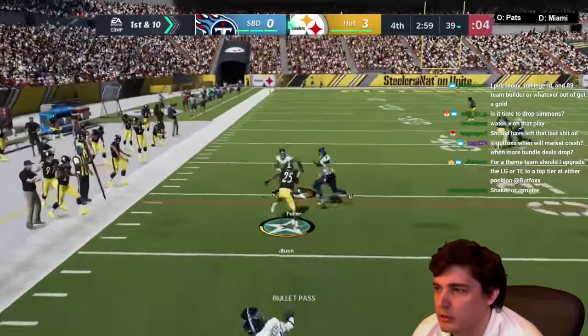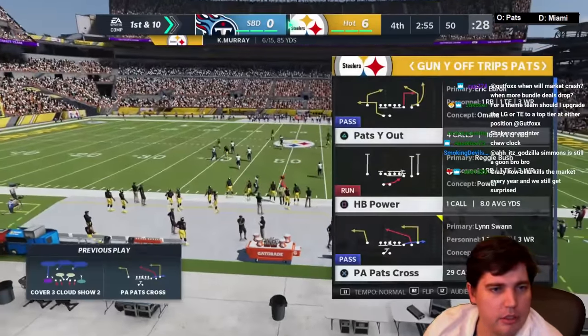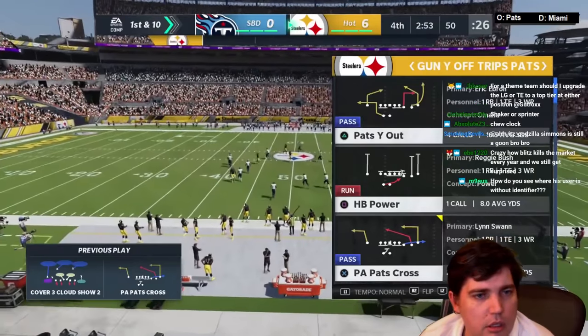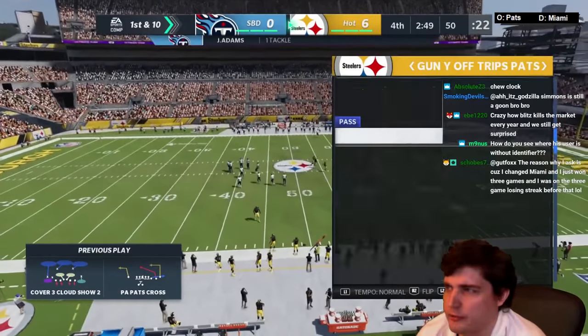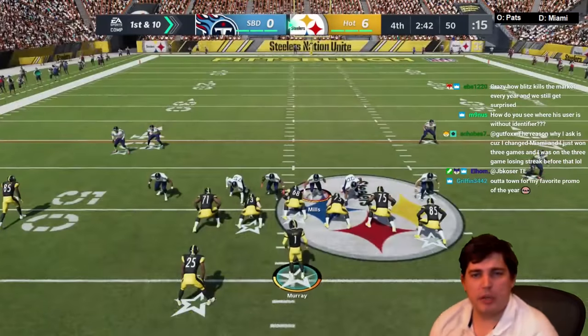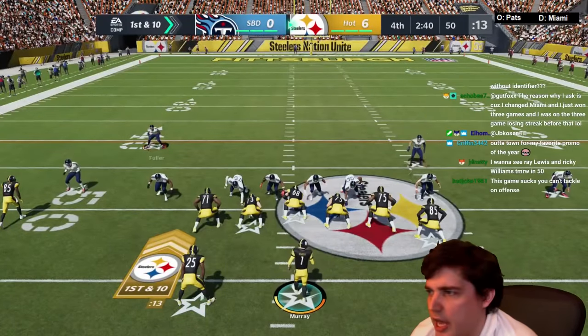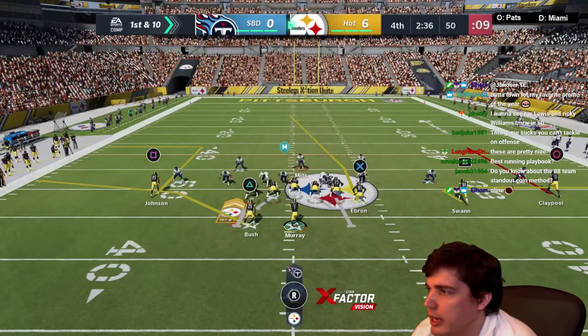So that was kind of weird. I felt pressure with Kyler there. Did he get somebody through on me? I felt the vibration on my controller, so I got it out quick. How do you see his user out without identifier? I have identifier. What'd you talk about, Willis? I got it.